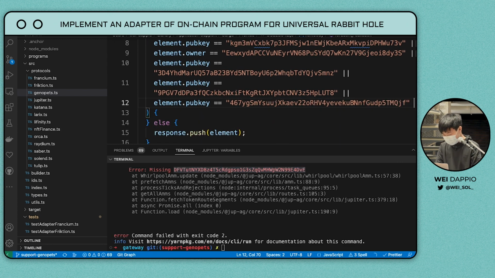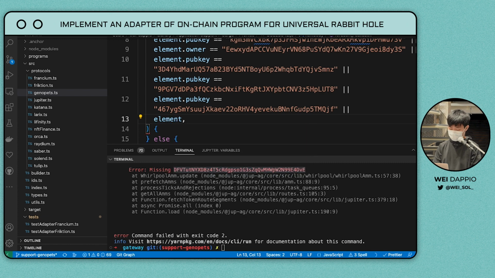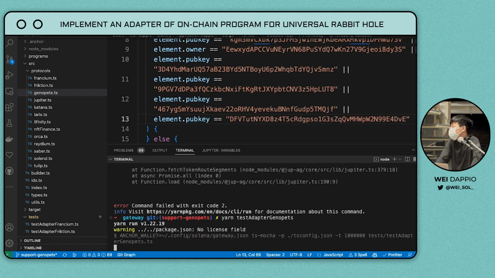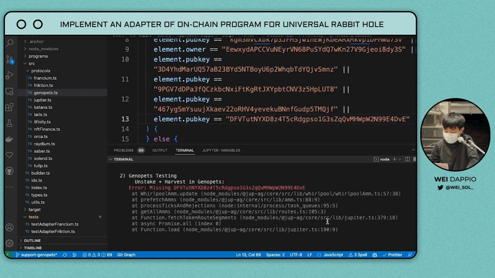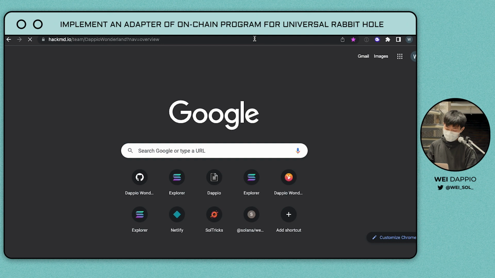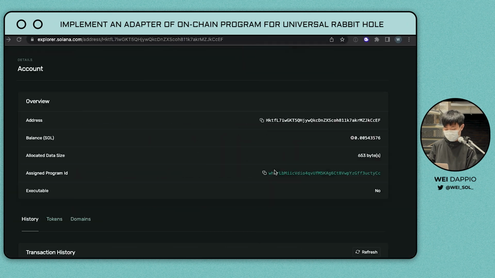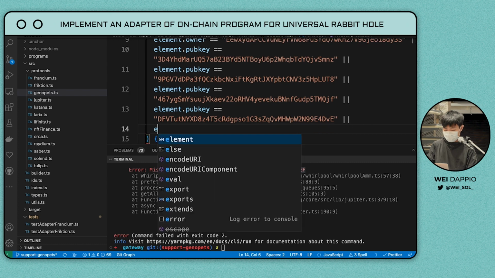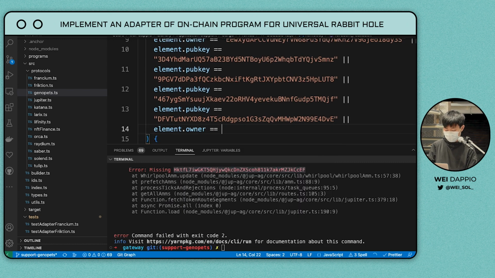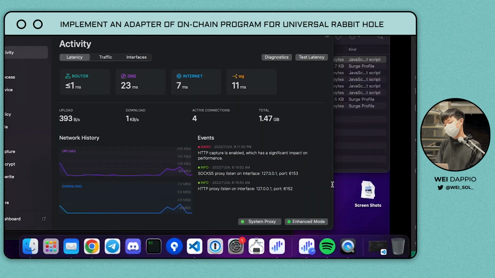Yeah, maybe I will just disable the Whirlpool AMM here. That will be much easier. Sakura. Okay.